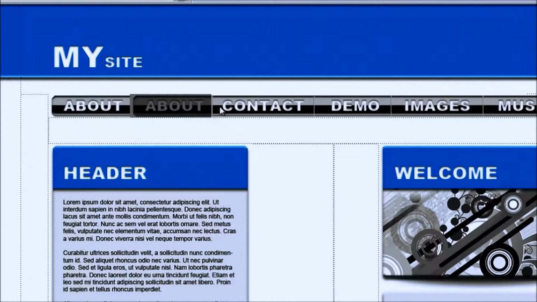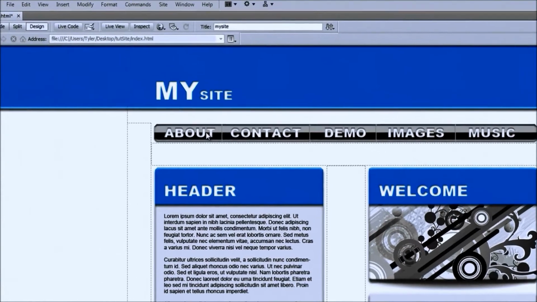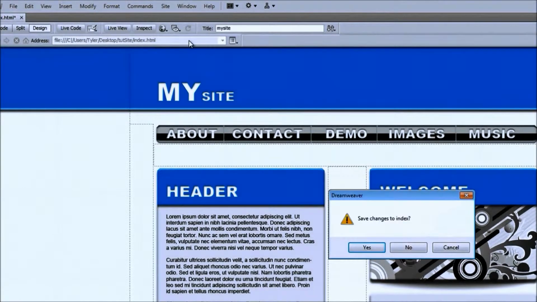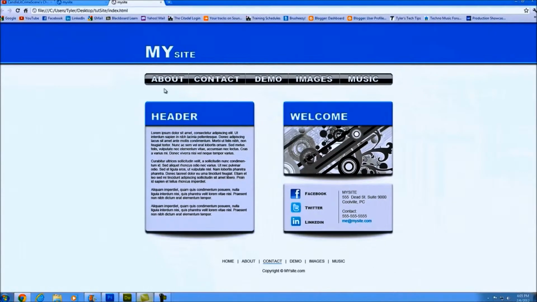You'll see it puts an about rollover image right next to the original, so all you have to do is highlight this one by left clicking it once and then hitting the delete button. You'll see the space. If you just click off of it, it'll put it right back to normal. So let's go check that out on the website right now. Go to Chrome, go ahead and save it, and you'll see the About button is already working. The other three have not been adjusted yet. We have the About button doing exactly what we want it to do, which is glowing when we hover over it and turning off when we go away.